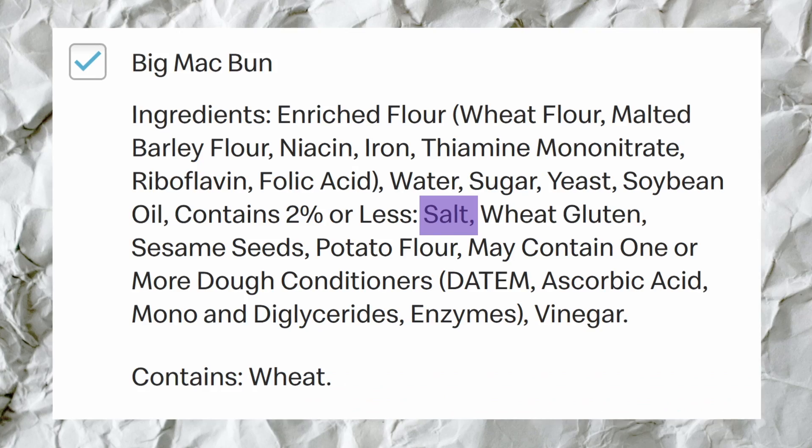I really want to break down the mechanisms behind omega-6 and omega-3 further, but that's a whole other video topic — I'm going to make it in the future, so be on the lookout, or check the cards if it's already out. But we've got more bun ingredients to go. Then we've got salt — gotta love salt. Wheat gluten.